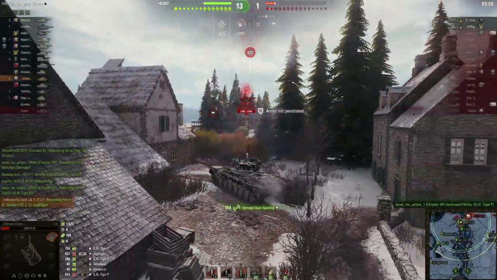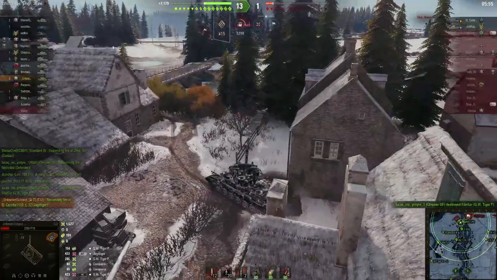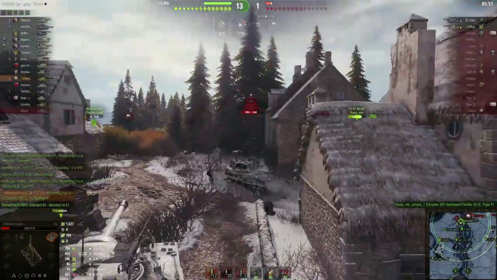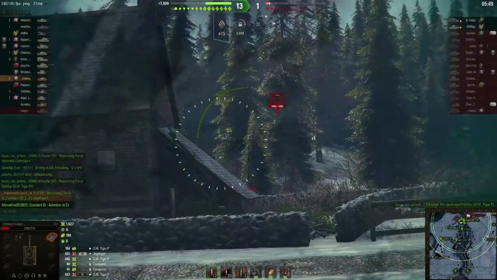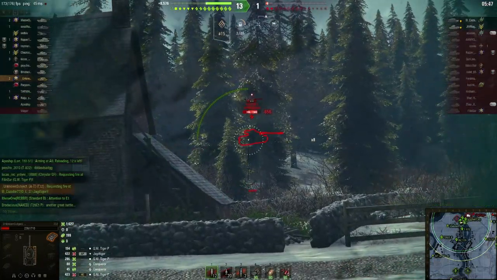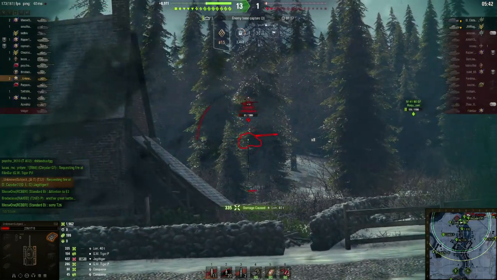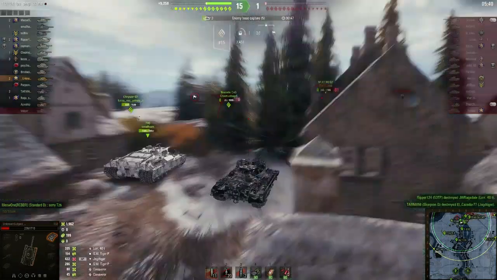So I call for assistance over towards him. We take a shot at him. We don't penetrate his tank. But we did get plenty of assistance. 199. So decent assistance on that. And then look, just like that, the Yag Tiger is down. There's a lower 40 ton. We put a shell into him. He's almost done. Our team is just cleaning up. Look at that.